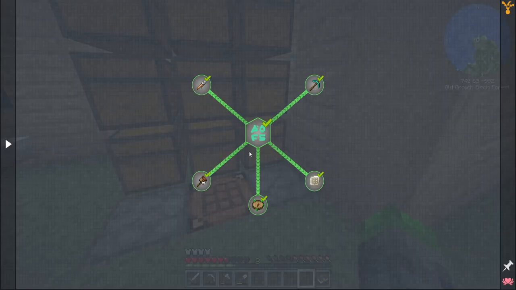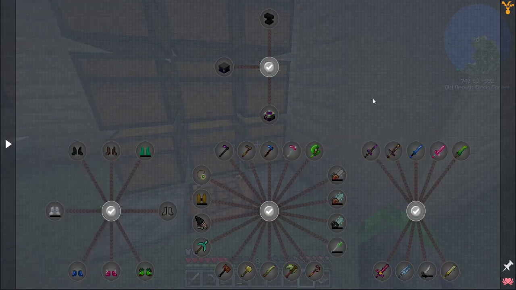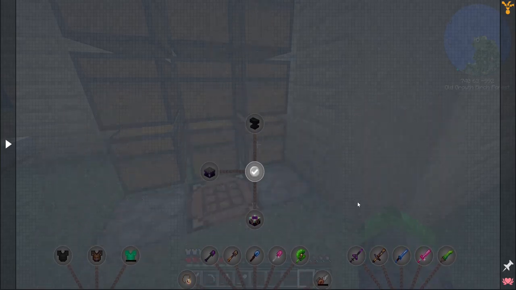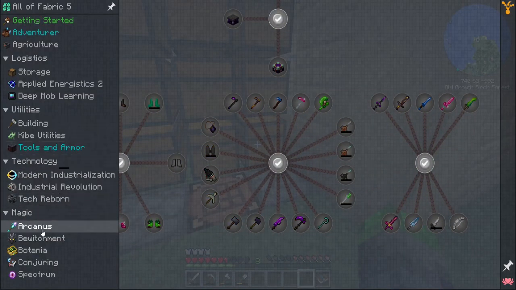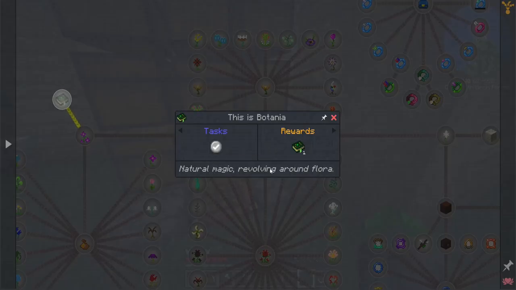Like, we need to get into it. So what we're gonna do is go into our quests. If we look adventurer, we didn't do anything there, but where? Wait, tools and armor, we did something here? We did something here? No, we didn't. Where is it? Botania, beautiful. So we go like this.